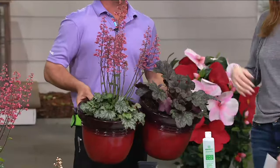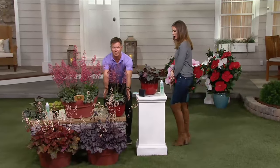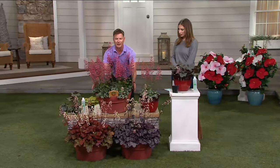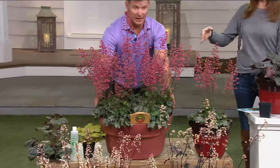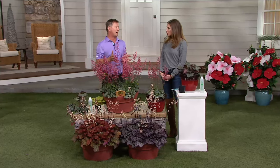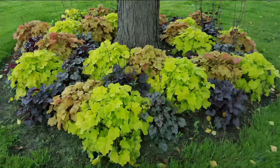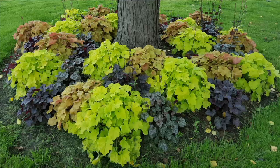This is what you're going to get the first season — very pretty. The second season they'll get two feet wide. So you need to space them out accordingly so they have room to spread. You put them around a tree or a walkway, wherever that shady spot is. That's probably summertime in those photos. With the individual flower stems, you don't have to cut those back — those kind of just go away on their own.